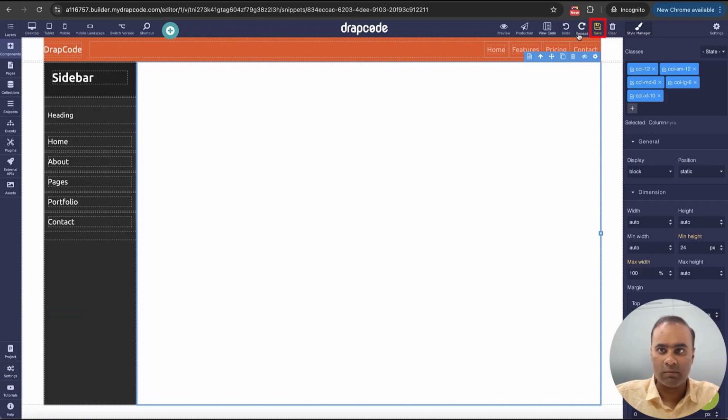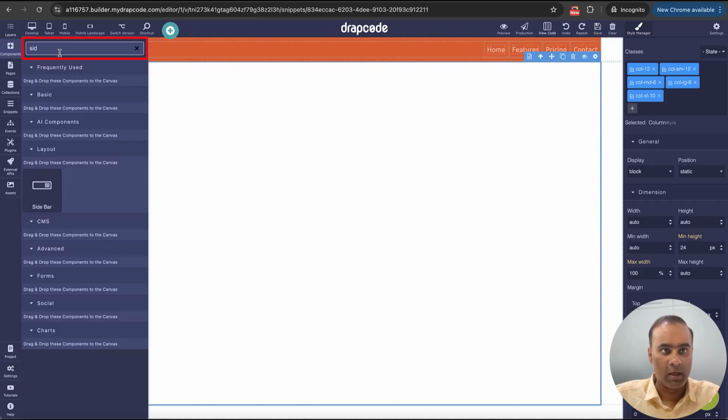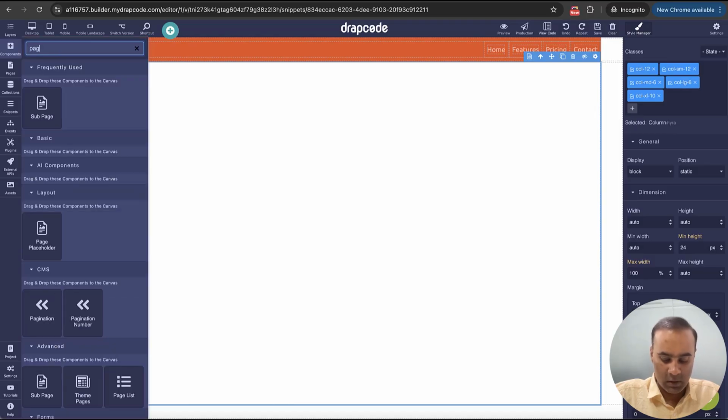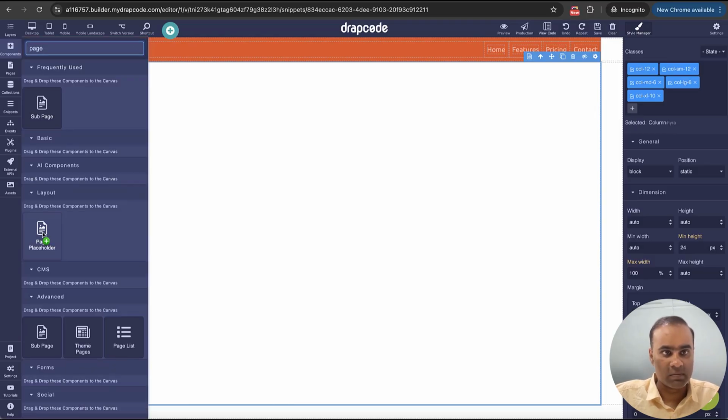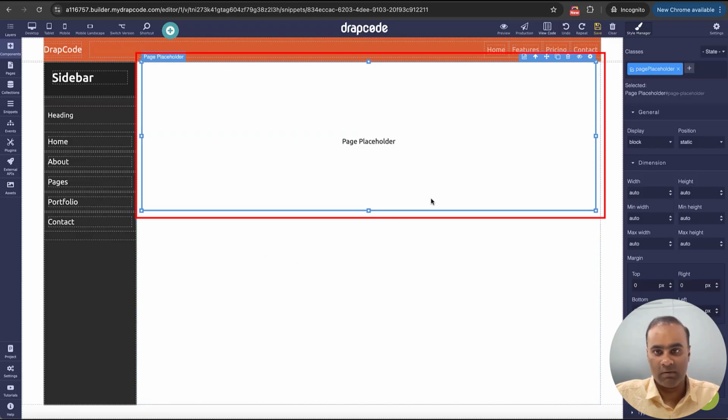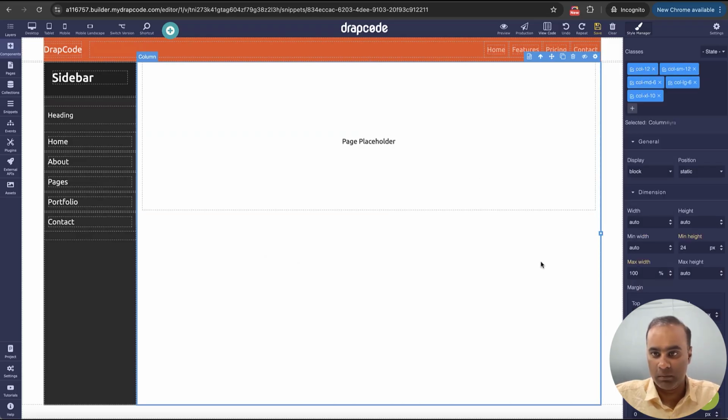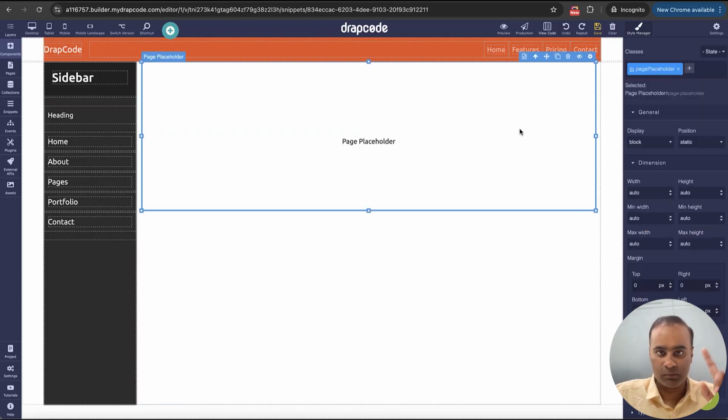Okay, so I've just created a very simple layout, and here this is the body where I want my data to come. So I'll say page body or something, page placeholder. This is where my actual data will come, right? Not the actual data, but the form and the tables will come. So now let's say we have created a layout.